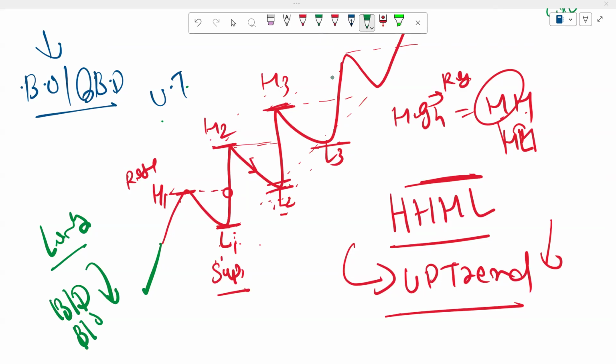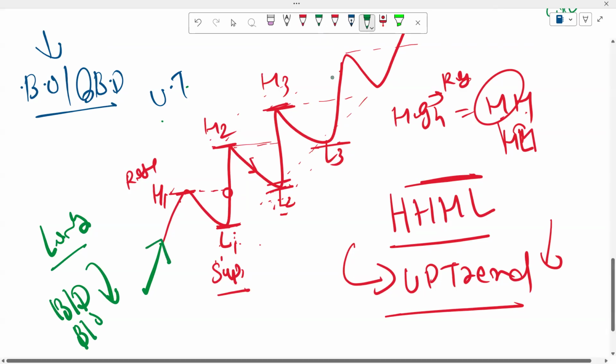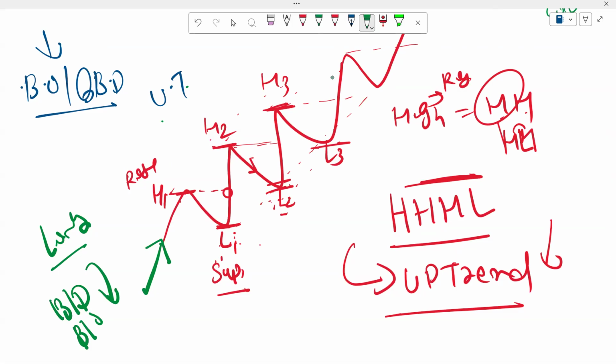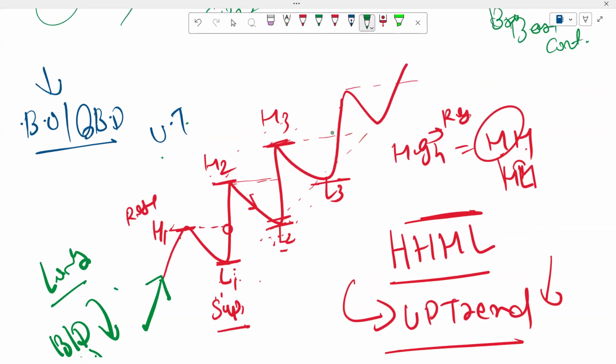We as investors have to see when things can break down. We are already long in this position. Let's say this is a stock in an uptrend, and you have already bought. You are already long in this position. Meaning, until when will you keep staying long in this? Until and unless it shows you a breakdown. So in an uptrend, we'll look for the breakdown, because breakdown is a surprising element.